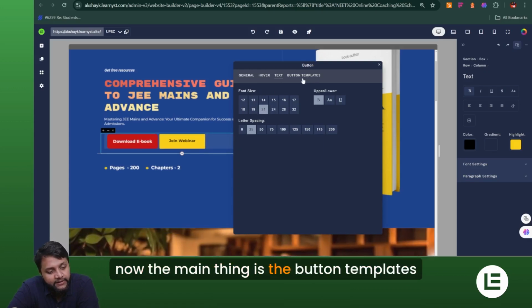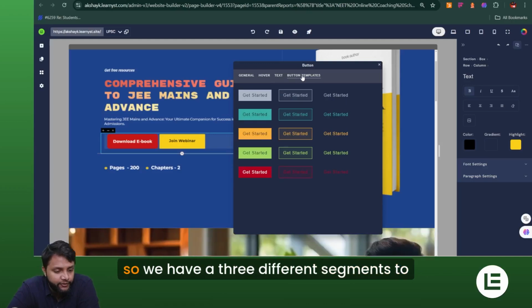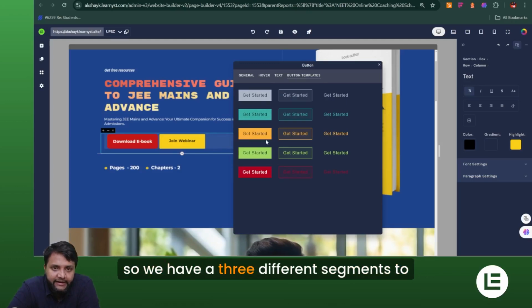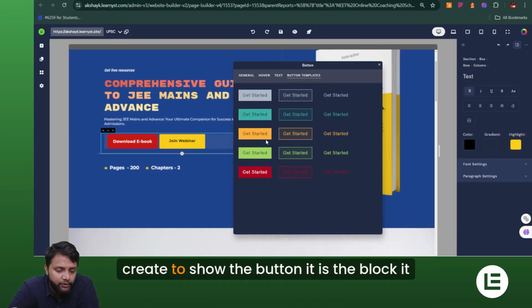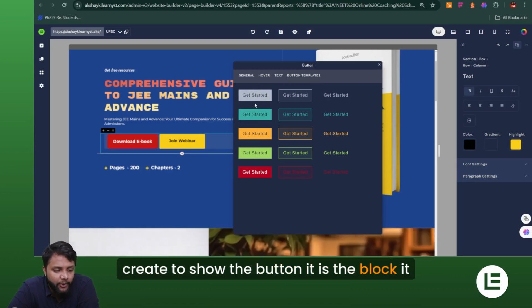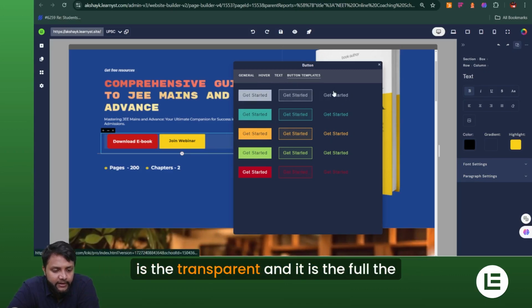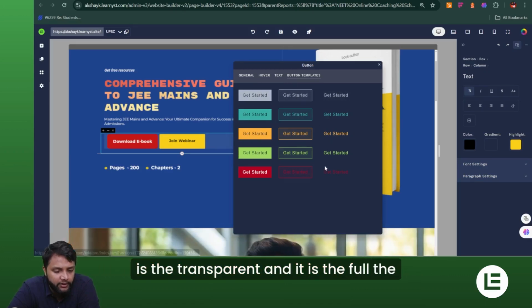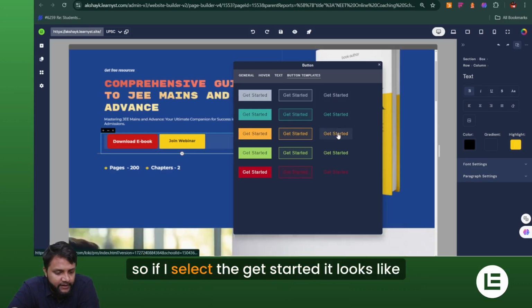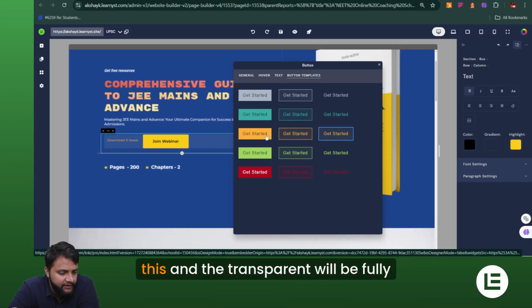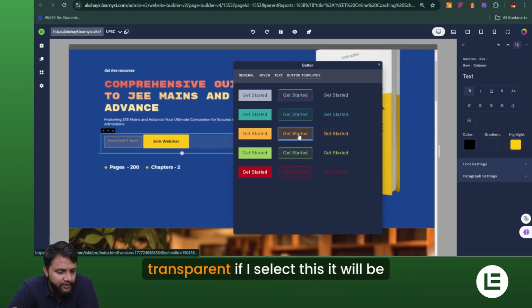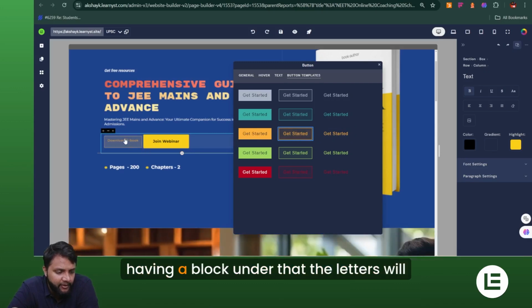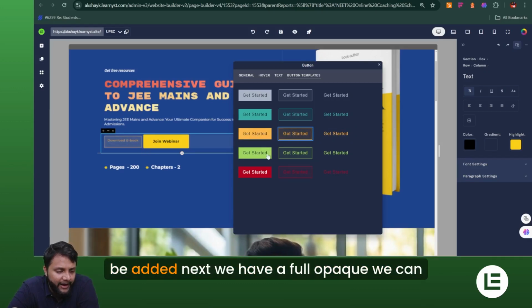Now the main thing is the button templates. So we have 3 different segments to show the button: it is the block, the transparent, and the full, the text only. If I select get started, it looks like this. The transparent will be fully transparent. If I select this, it will have a block under which the letters will be added.